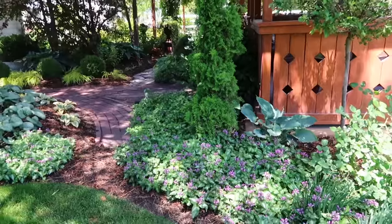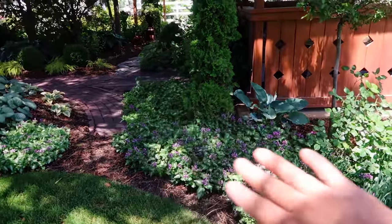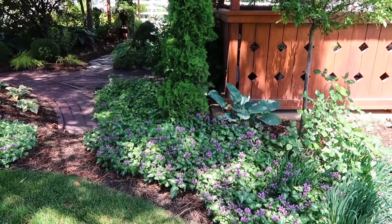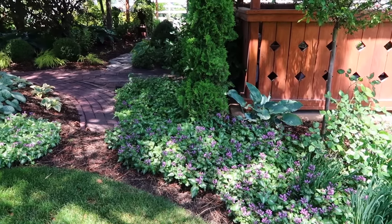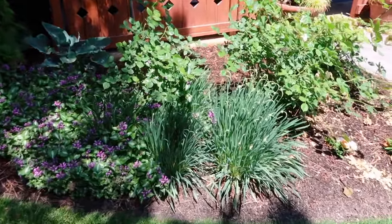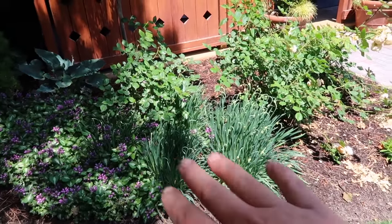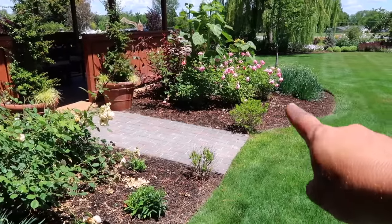I am working on my ground cover game here. That's one huge difference between our garden and what I love about my parents' garden — they've got a lot of ground cover which is beautiful, soft looking, and it helps suppress weeds most of all. Right down here these are Serendipity Alliums. I've got them on both sides — about four right in here and then I've got a patch right there.